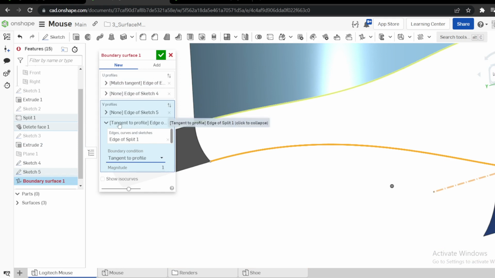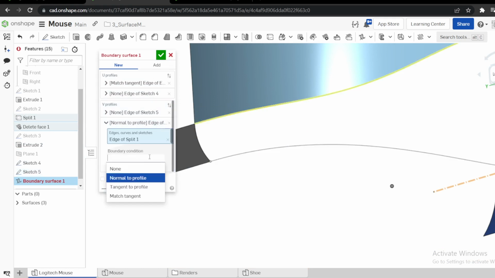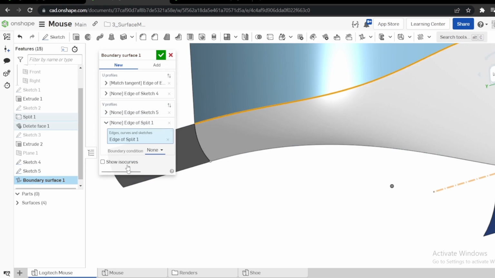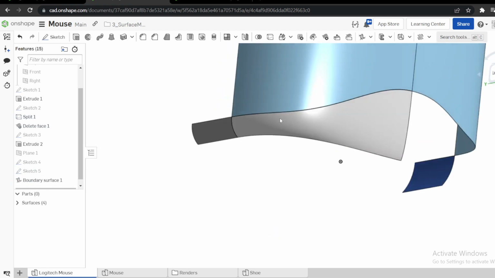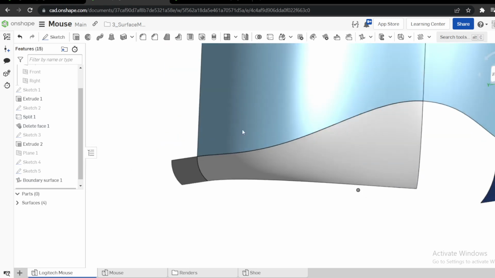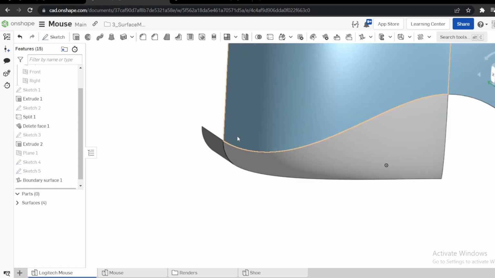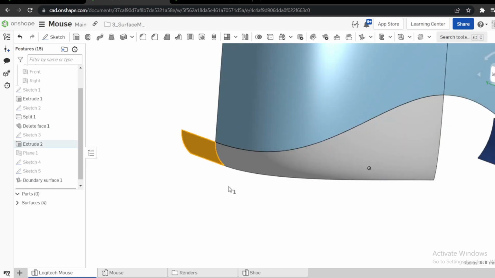As you can see here, I use the edge of split. Let me go normal to profile and see what happens. Yeah, doesn't allow this. Otherwise, I have to go to none. But this one is our construction surface. We don't need to consider it so much because we're going to change how this surface flows. We are not considering this, but here we have to consider this.